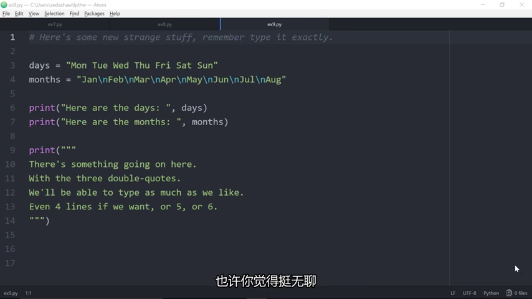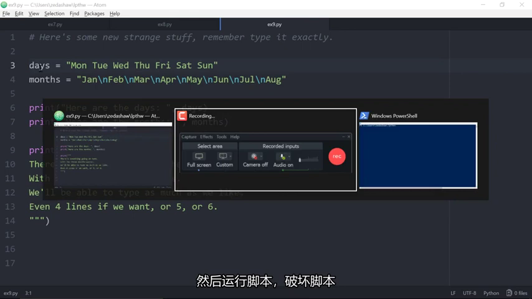So it may be boring right now, but trust me, it gets a lot more challenging. I'm not going to say harder. It gets much more challenging later on with more complicated topics. This exercise is pretty straightforward. The book explains quite a lot. I'm going to go through and just really quickly give an overview of what's going on, and then I'm going to run the script and I'm going to break it.